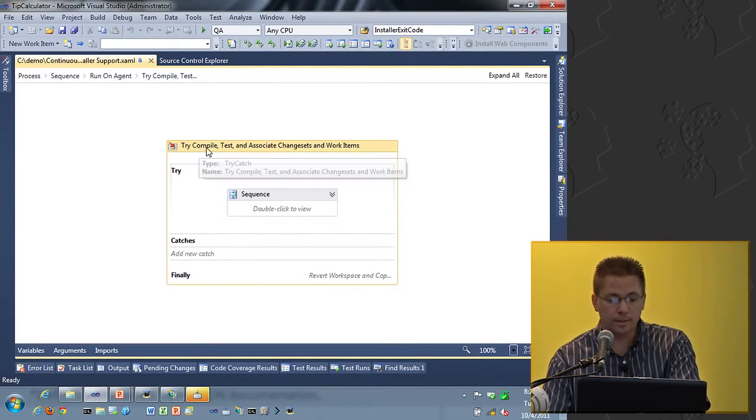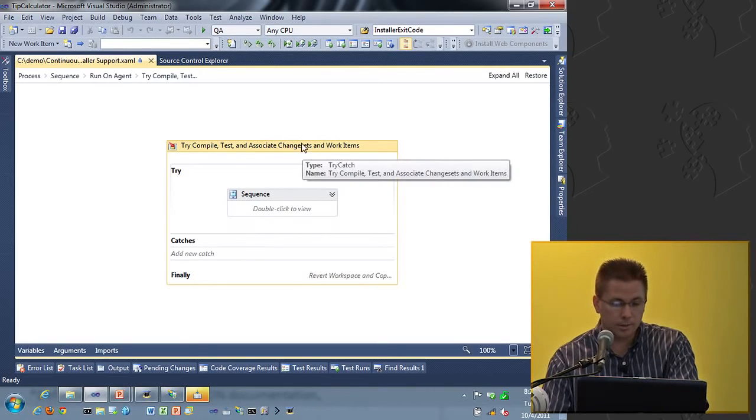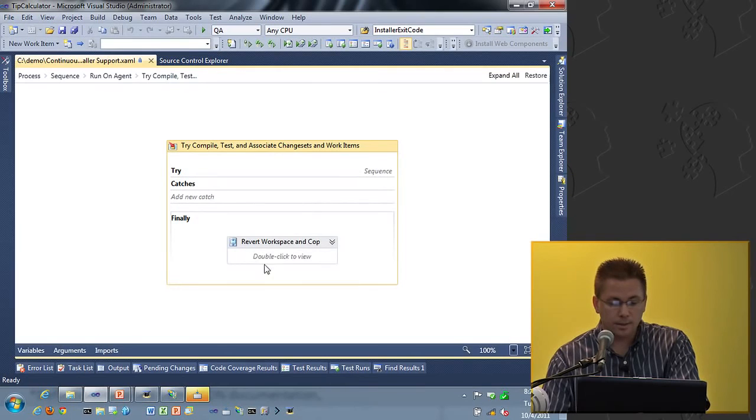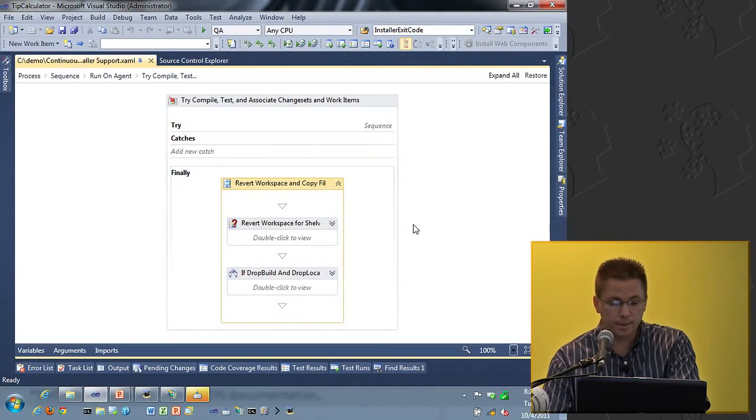But for the finally, for this compile, test, and associate change sets activity, if you drill into the finally, you'll see that we have another sequence here. And there's one called revert workspace for shelf set. It's not really applicable to this discussion. But then we also see, is there a drop build and drop location property set?